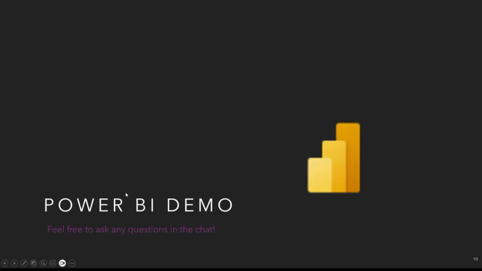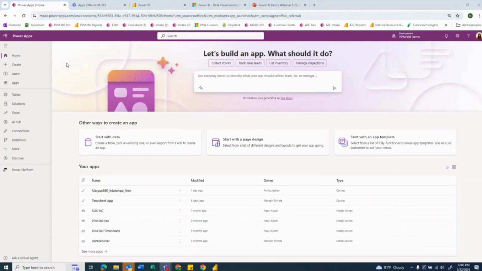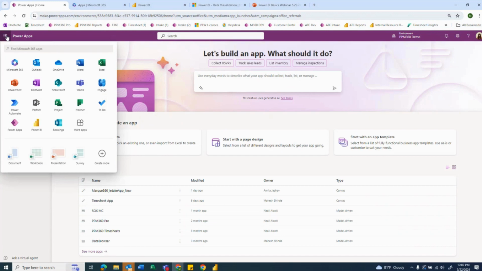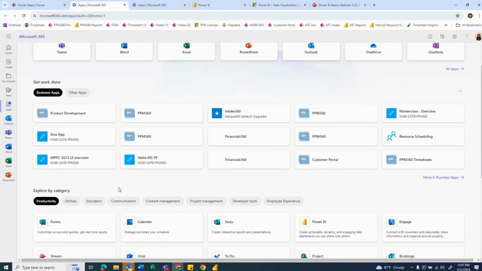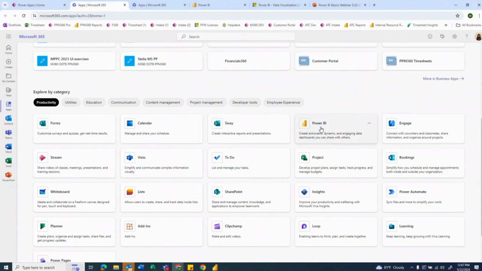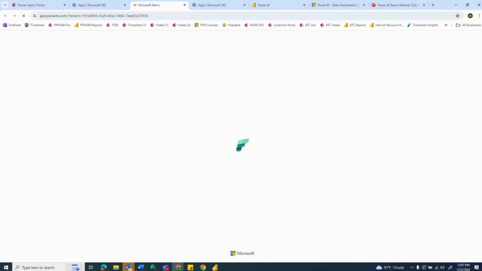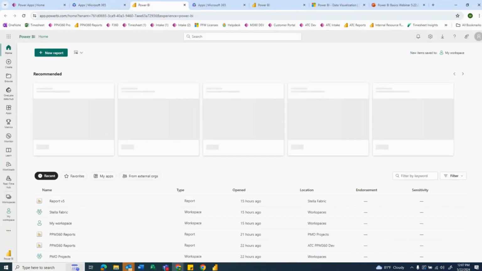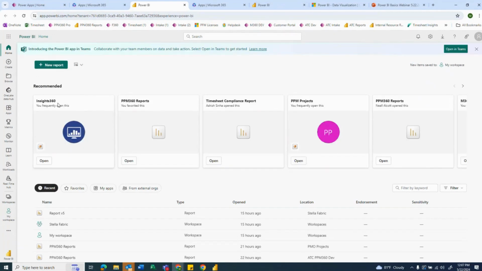So I'm going to go ahead and dive into the demo now. From any Microsoft site or browser that you have open here, you can use the waffle in the top left corner. And if you've opened Power BI recently, you can see that the Power BI app will be here. Now, if you haven't opened the Power BI app recently, we can go to More Apps. We can go down to our Productivity Center, locate Power BI, and open it from here. Now, there are multiple ways you can navigate to the website, and one is also just to head to your Microsoft 365 apps and add it from there as well.